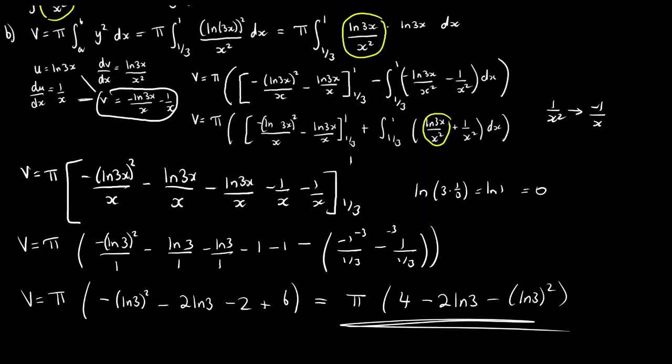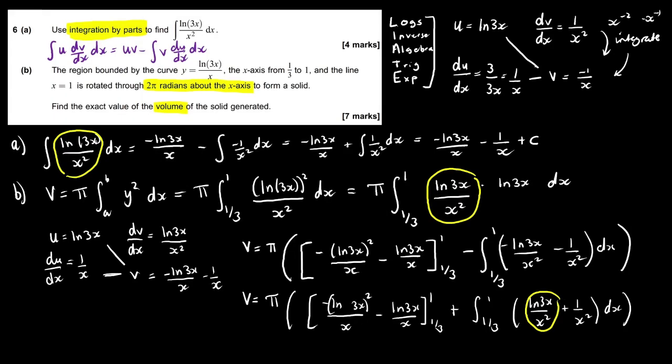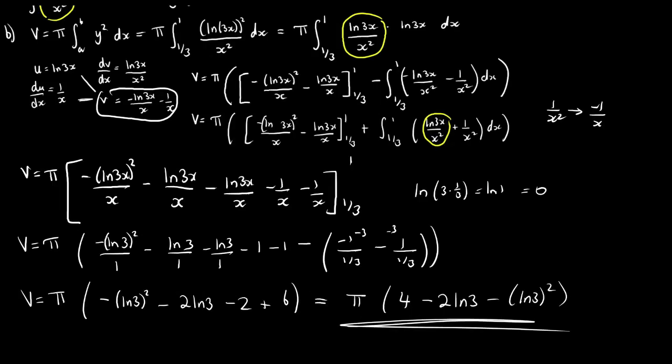Okay, so reflecting on that question, the key parts were, first of all, that we could do part A correctly, that we could integrate by parts, but then secondly, that we could use that in the next question. It's a real application question, because you're having to use part A and think about how you can apply that to help you do everything in part B, and it comes up more than once as well. But when you do that, you're not actually having to do that much thinking, you're just having to see how you can use part A while you do part B, so that's a really important exam technique. If you're stuck with a question, it's always worth looking to the previous part to see if it might help you move forward with the part you're currently working on.